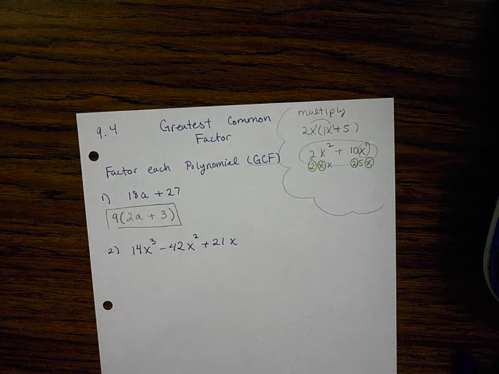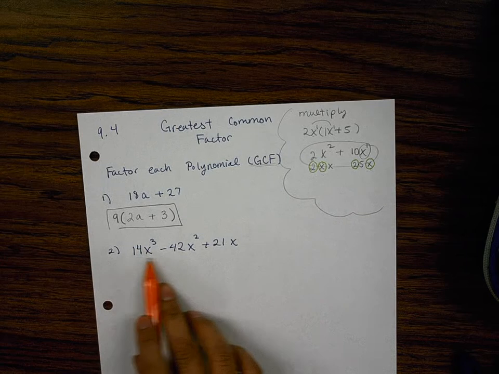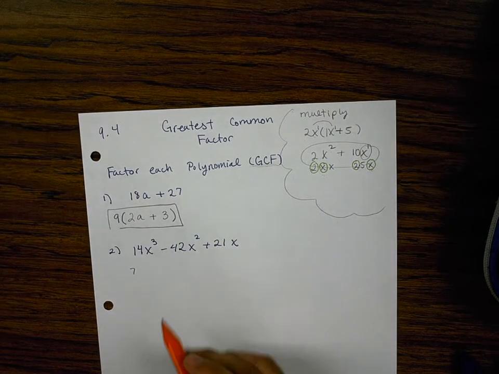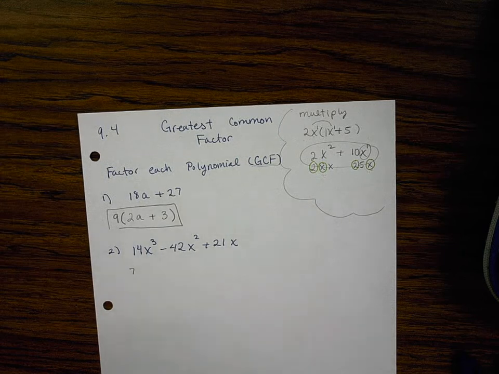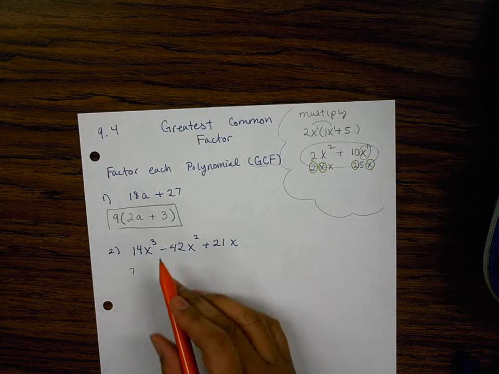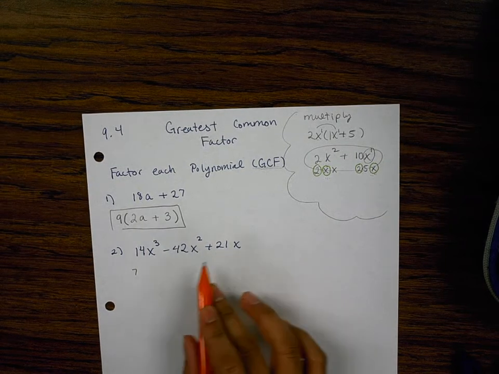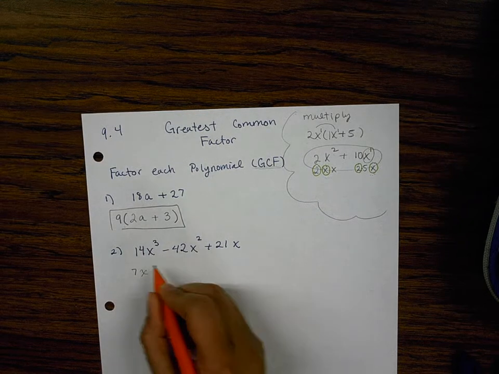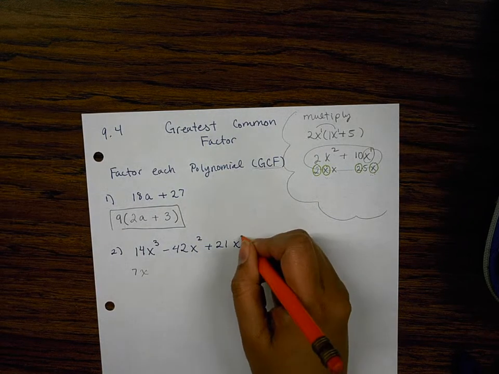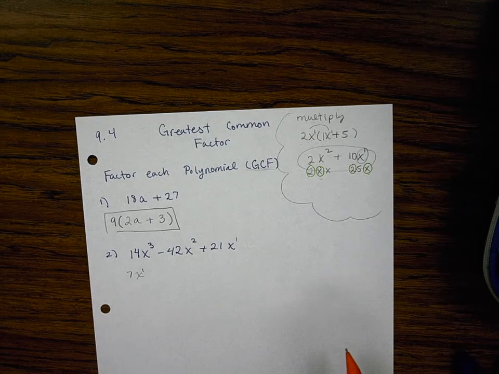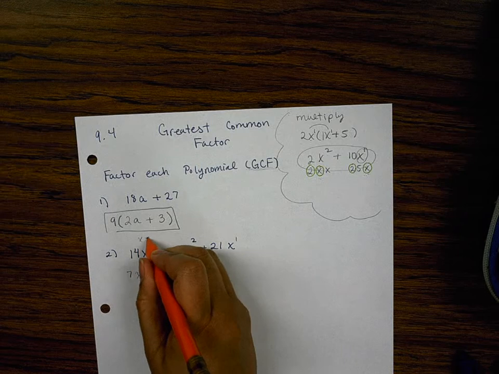But I'm hoping you've had enough practice with common denominators and stuff where you know how to work with common factors. The largest number that goes into all 3 of these is a 7. 7 goes into 14, 7 goes into 42, 7 goes into 21, and that is the biggest number that goes into all of them. Okay, now they do all have an x, which means x is part of my GCF. Which one do I take though? X to the third, x squared, or x to the first? Remember what we said earlier, you always take the smaller exponent.